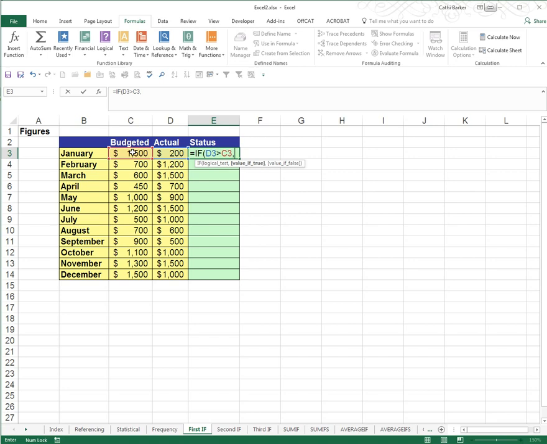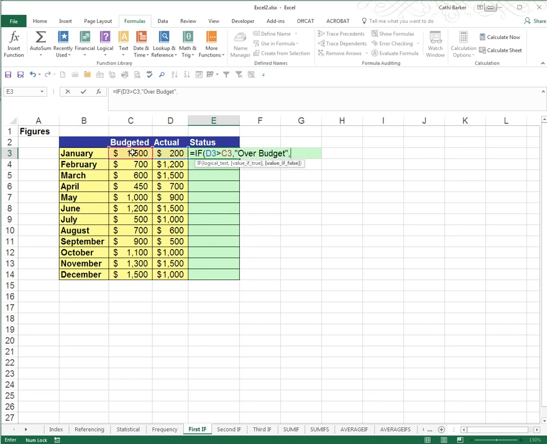If D3 is greater than C3, I'm going to show the text "over budget", and text always has to reside within double quotes. So double quote, and that's not two single quotes, that's one double quote. And then I'm going to type over budget. And then comma.